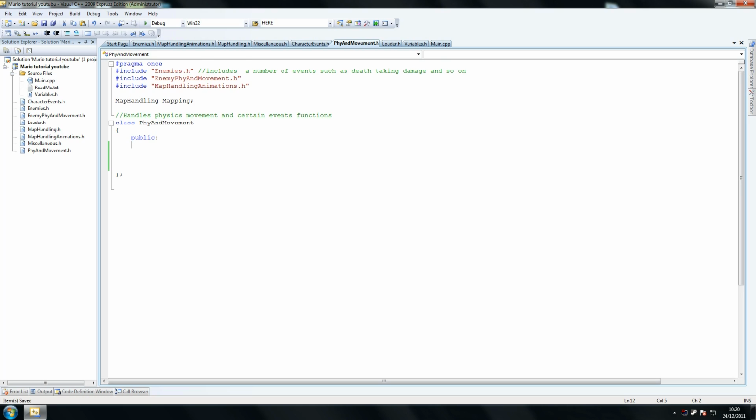If you just want the physics and movement working and you can move Mario about the whole map, after we've done this everything is working except the enemies. Once we've got that, all we have to do is the enemy physics and the enemy animations. That will be a fair bit of code, but probably, I think in about an hour we can have this done. So let's just get on with it.